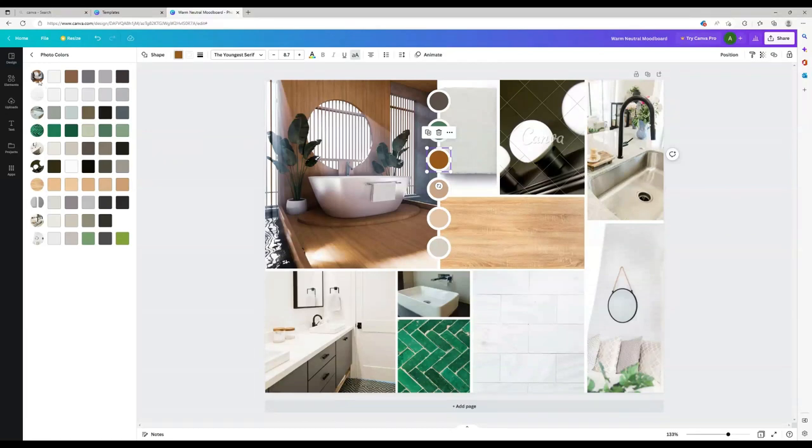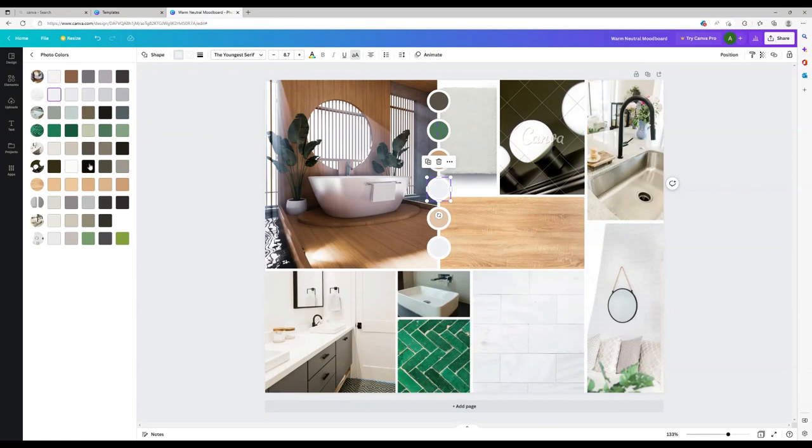And then for the wood tones, so this one's got a lot of the wood, but we're going for this oaky wood here, which has more pink tones in it. Pink and greens look really nice together, so we'll pick this one. We've got a white, so this is the towel. So we'll go on the lighter scale here. Maybe I'll move it to here.